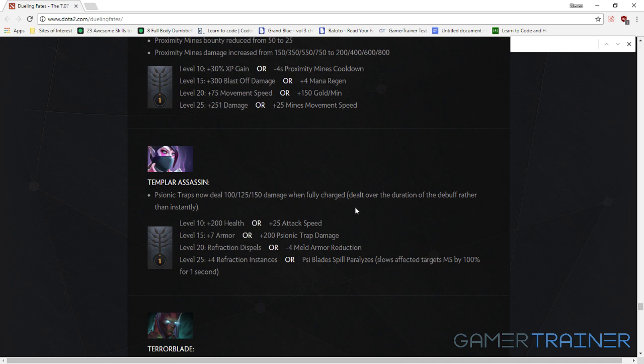Sonic traps now deal damage when fully charged. Wow. Dealt over the duration of the debuff. That's a really nice buff. This is very powerful. Refraction dispels. And Sideblade Spill paralyzes. If you Sideblade something, they get an Echo Saber proc, basically. They move at 0 movement speed.